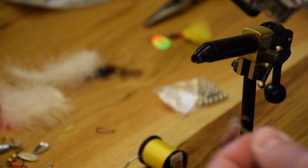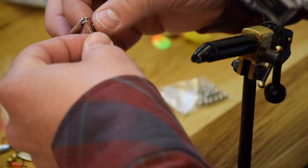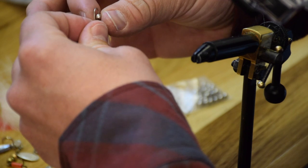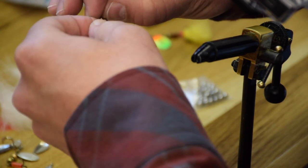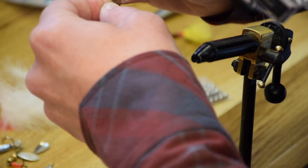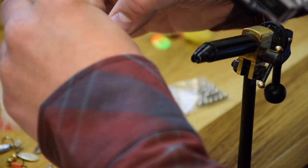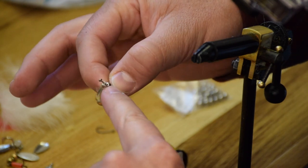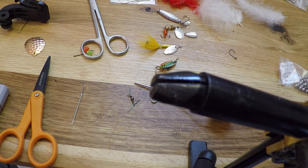Oh man, good thing I was barbless. I just stuck my finger. Run the bead around the corner. You have to give it a little push to get it to click through, but then it bounces right around the corner. And now the clevis will spin on that bearing. All right.